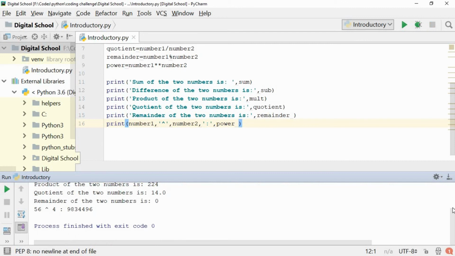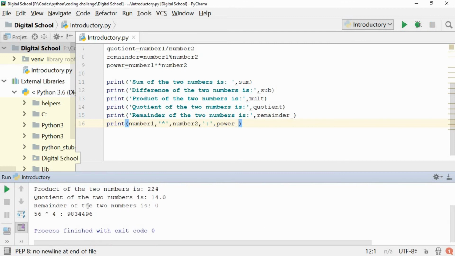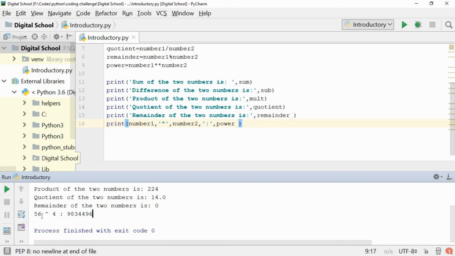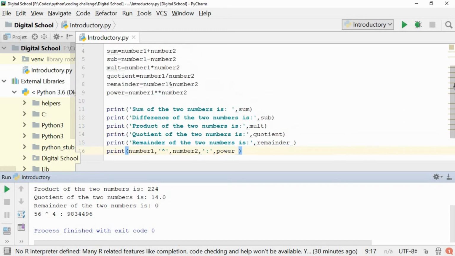See what it does. Okay, till this the results are all the same. Remainder is 0, quotient is 14, product is 224, and then 56 to the power 4 is this big number, 9834496, right? So that's how we can do this.